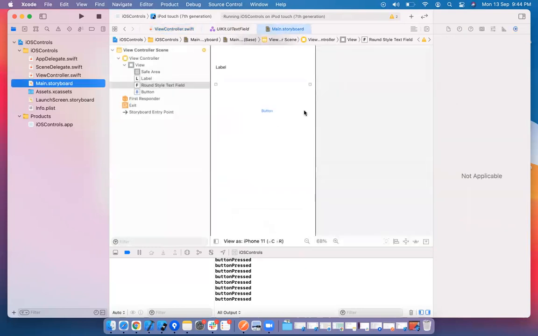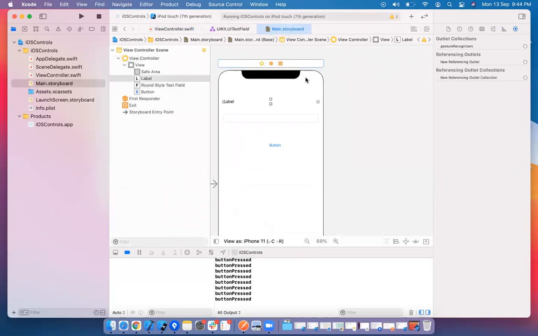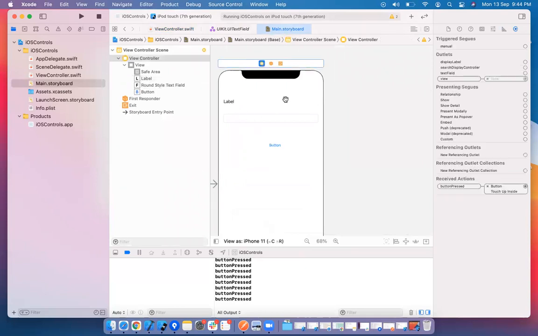Now we need to do the connections. Label, you are controlled by the view controller. You are referring in the view controller as display label. If you give connections to the button, text field, it won't take. If you give connections to the label to the button, it won't take because display label is an object of label.